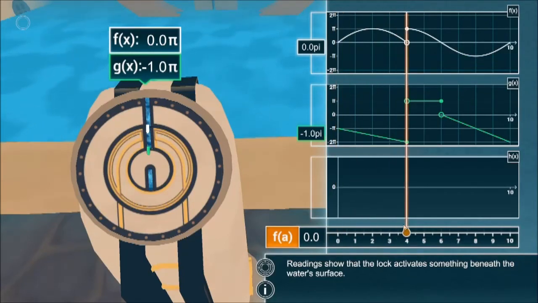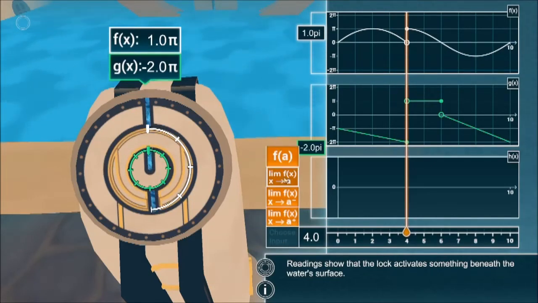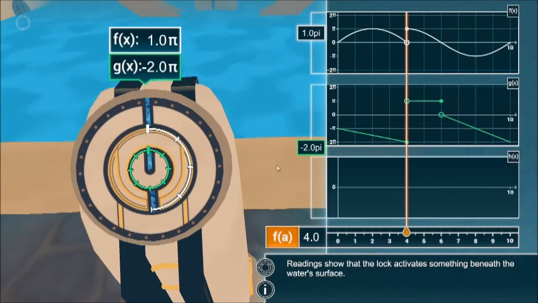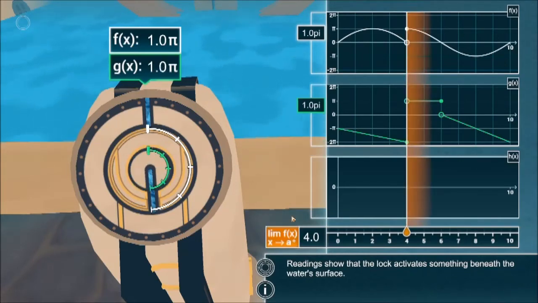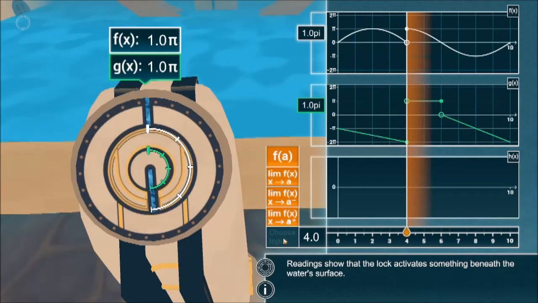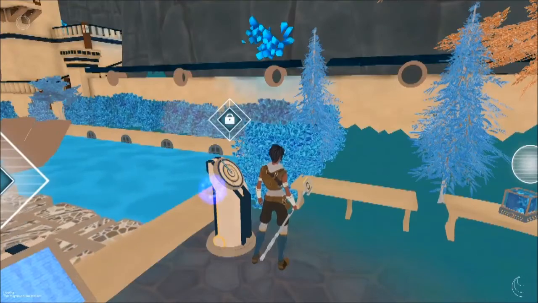So now I'm just going to go to each of the limit points. No, I should be able to do this properly. Okay, so we want it to be equal, let's have them both equal to pi, so we want to be going to the left, so we want to be going to the right, so we want to be going positive. But then, oh no, because we want to be at the 2 pi or 0. Oh, so if we go negative, then that'll be perfect because the top one is 0 in the negative direction or approaching 0, and the other one's 2 pi, which is the same as 0. So if we go negative, there we go. Perfect.